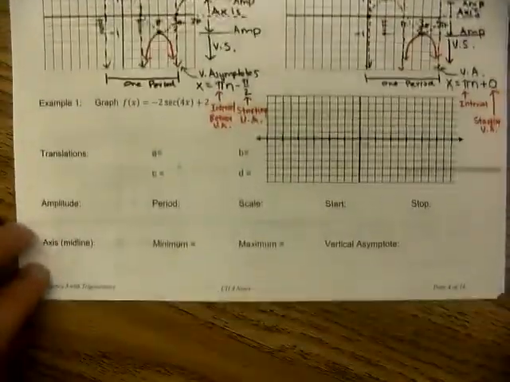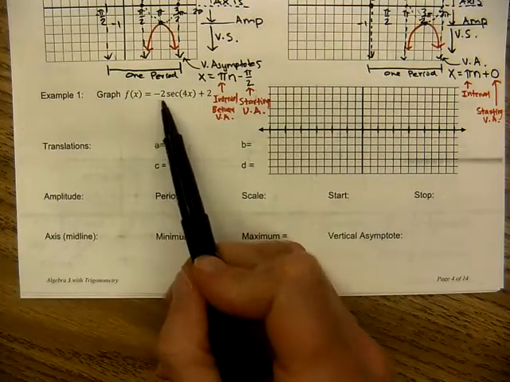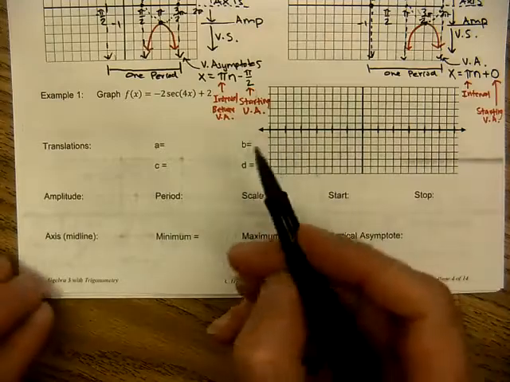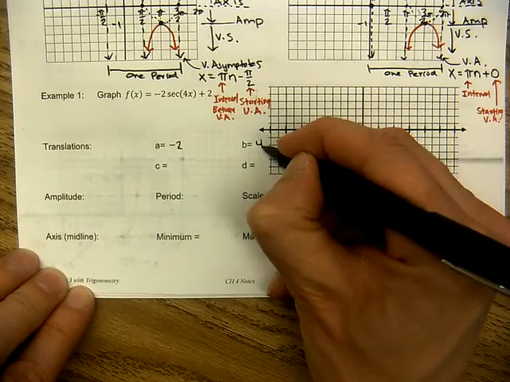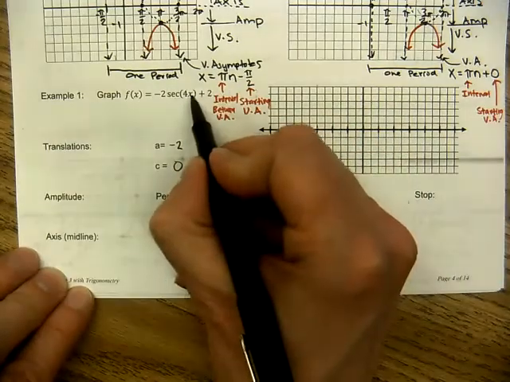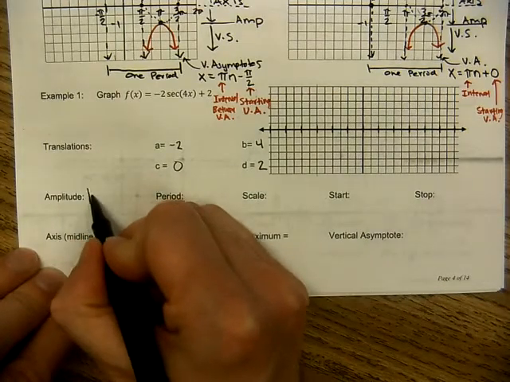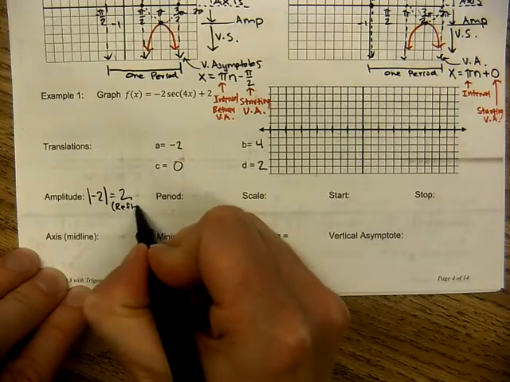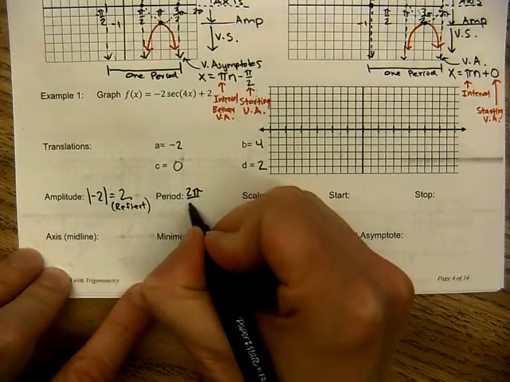Okay, so let's jump into our examples and look at how we can construct these by hand. Here's example number 1. We have -2 times the secant of 4x plus 2. So again, let's identify our transformations. We have a, which is -2. We have b, which is 4. There's no value of c because there's no horizontal movement in that case. There's nothing inside the parentheses, so the plus 2 is our d. So remember that the amplitude is always positive. So we take the absolute value of a, and then I just write myself a little reminder to remember to reflect this upside down. The period is 2 pi divided by b, right?